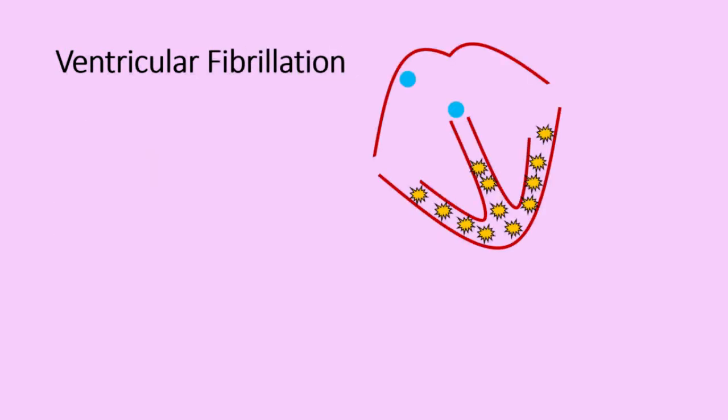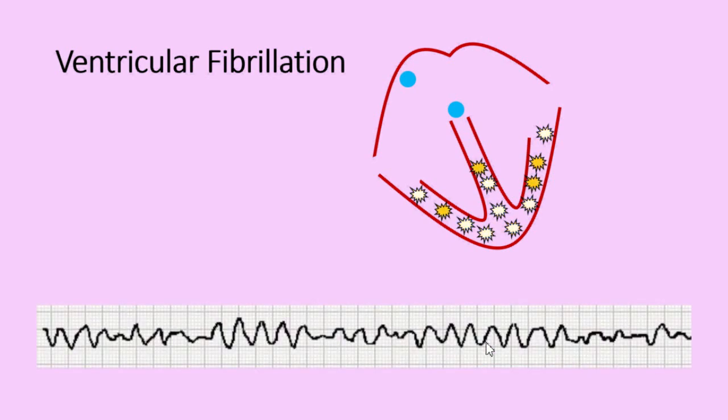And finally, we have ventricular fibrillation. Similarly to atrial fibrillation, what happens here is you have multiple irritable foci within the ventricles that are going off in a random, uncoordinated fashion. So what we end up seeing on an EKG in a patient with VFib is a complete mess. There's no discernible waves, and it's just this sort of wiggling of the strip. And this sort of correlates with what VFib is, which is just twitching of the ventricles and no actual sufficient contraction.